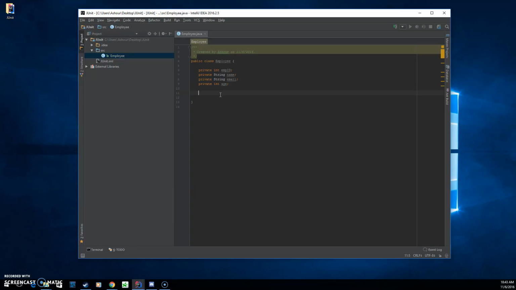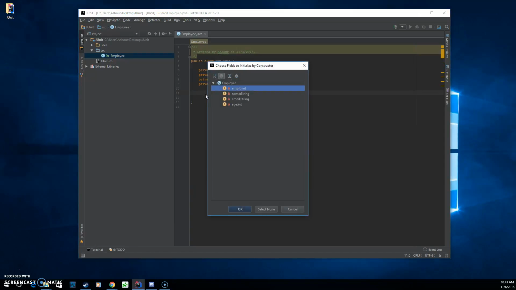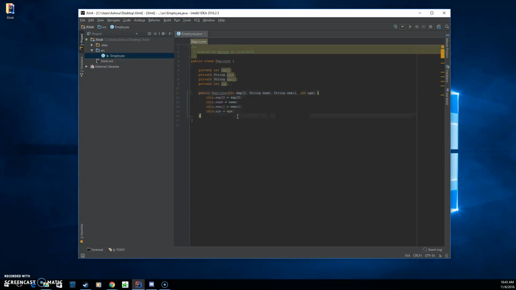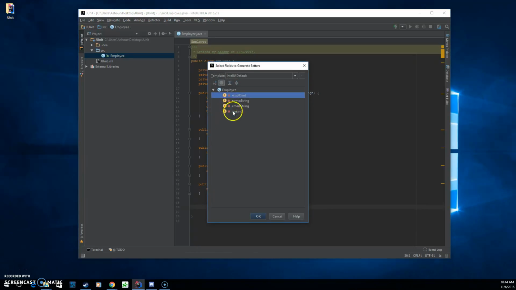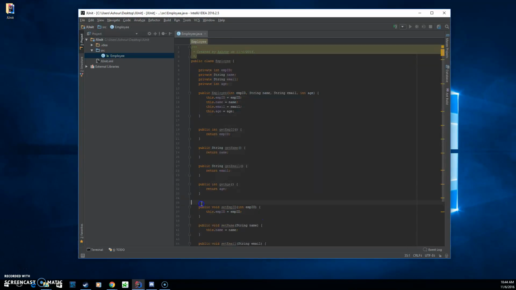Okay, so we have these, and I want to show you guys a very basic understanding of how to use JUnit, how to implement it inside of your code, and so forth. To begin, we're going to need a constructor, as well as some getters and setters to test against. So let me just include that in there. Now that I have a constructor, I am going to get some getters, and then I'm going to include my setters, and there we go. So I pretty much have a class with getters and setters and a constructor.